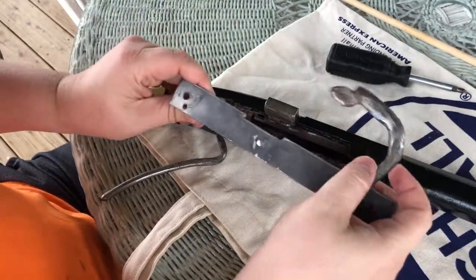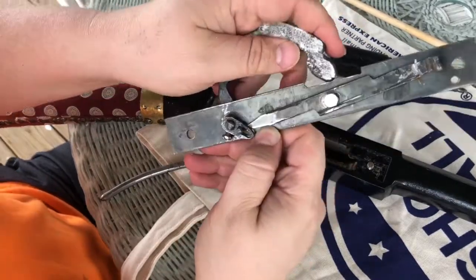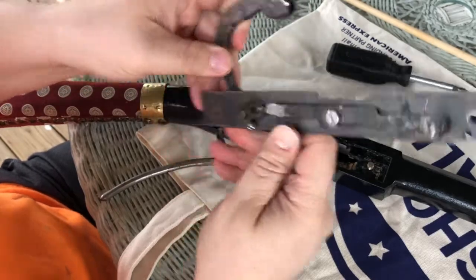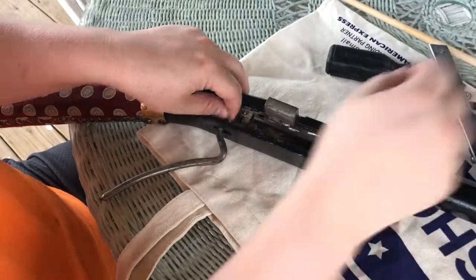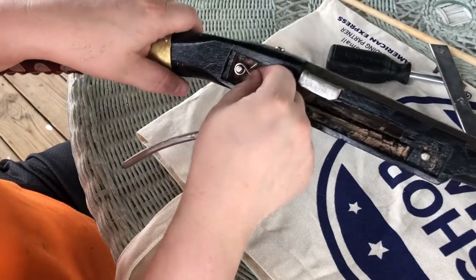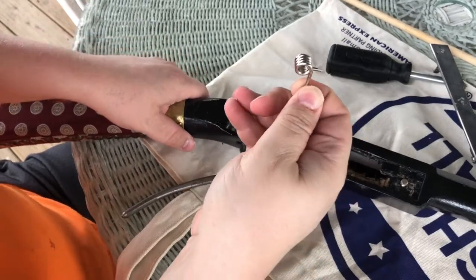I'm going to do another video later on the actual mechanism and how it works, but right here you can see it's fairly straightforward. There's not really a lot complicated about it. I may have opted to use all stainless steel parts, except for apparently that bolt that holds the sear to the plate. So you see I got that spring wrapped around that, which was kind of a simple solution for a problem. I couldn't figure out how to make a spring to go onto that.